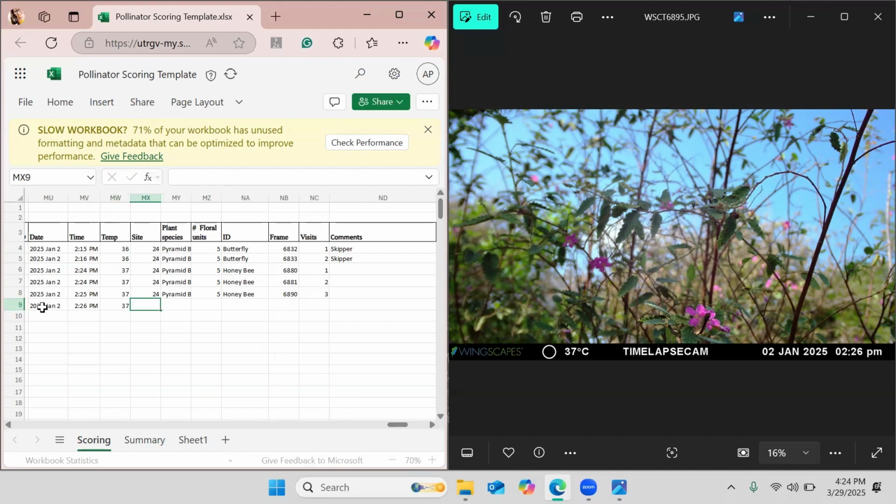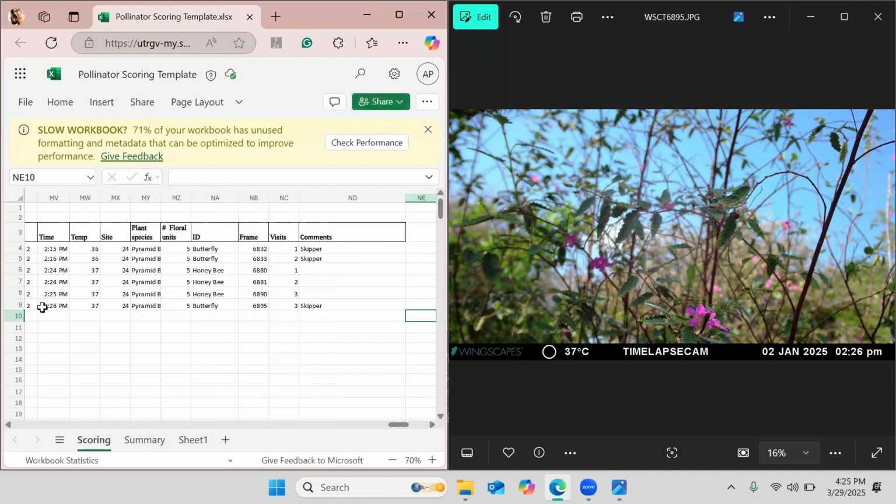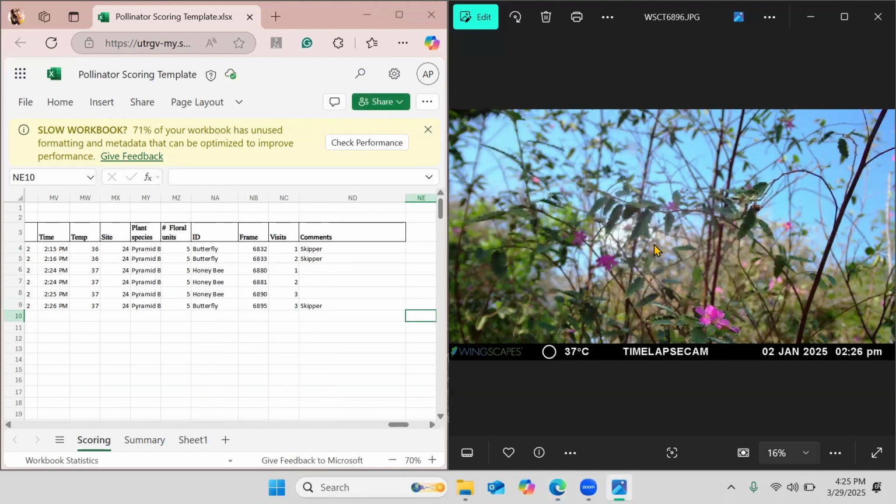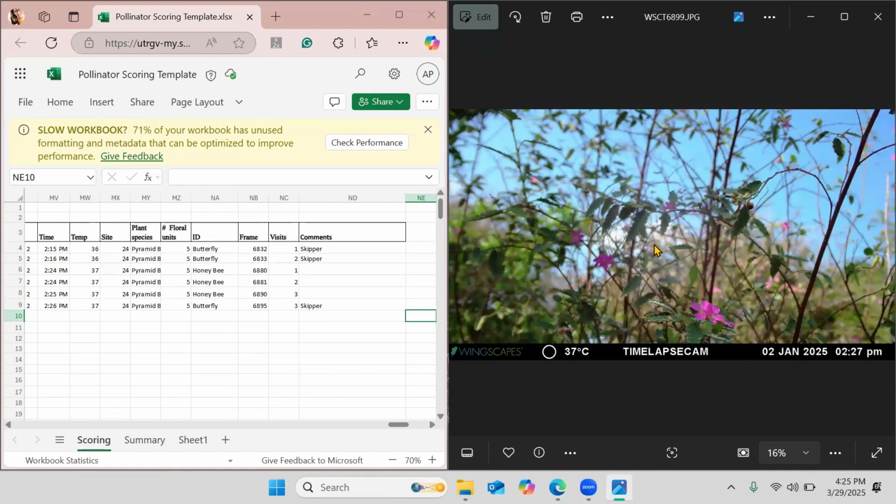At 2:26 p.m., 37 degrees, pyramid bush, JPEG 6895. This is our third visit for a butterfly, and it is indeed a skipper. We'll just notate that.